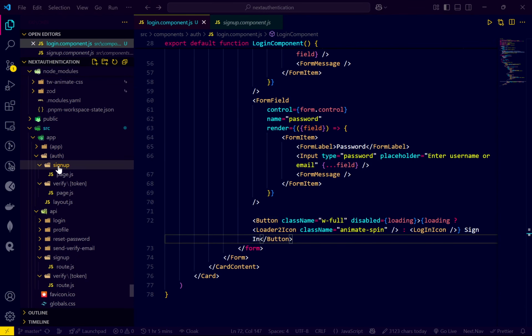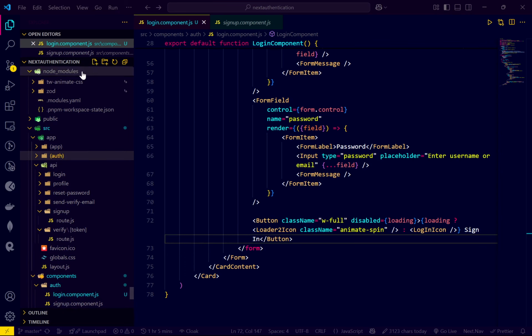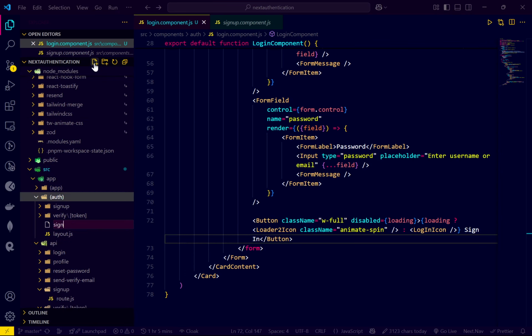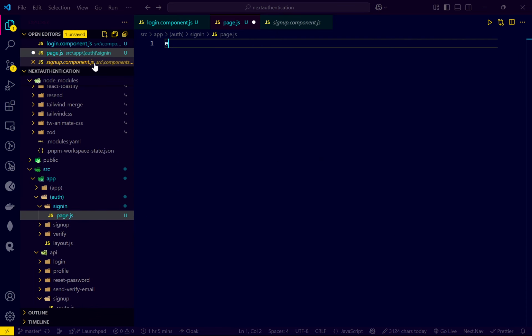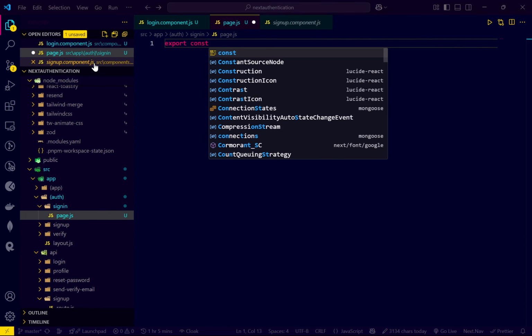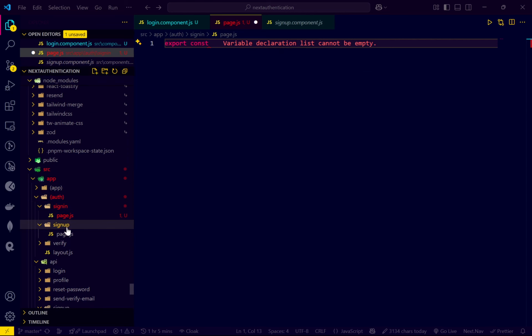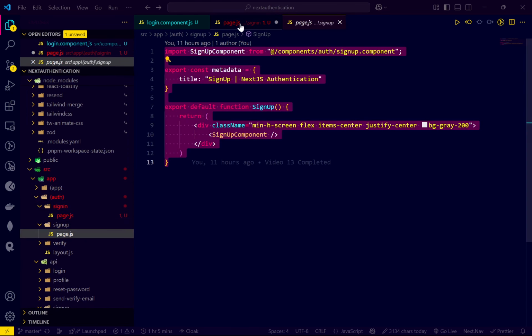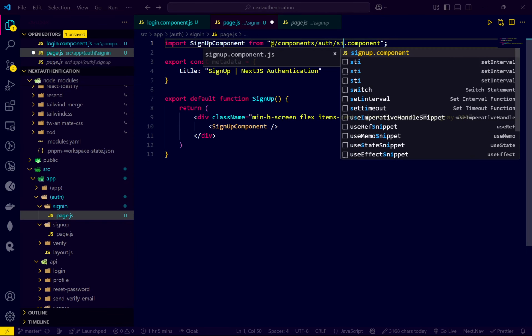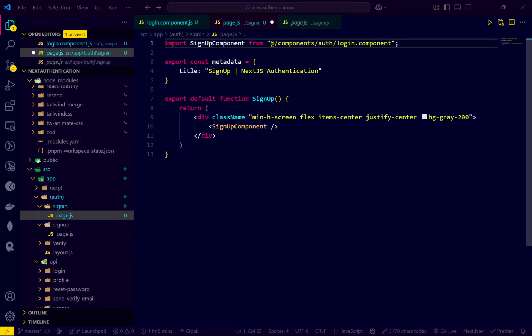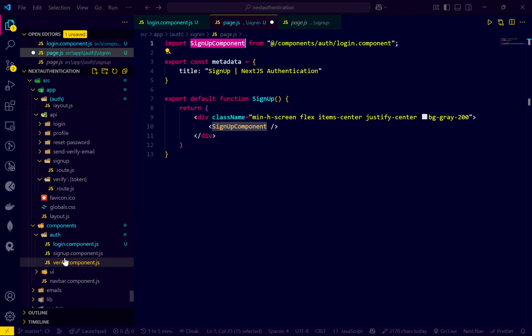Also, I need to create a sign in page. Okay, let us call it sign in slash page.js. Okay, page.js, and here export const. Let me copy the part from this page. Okay, paste it here and import sign-in component, login component. Let us call it sign-in component.